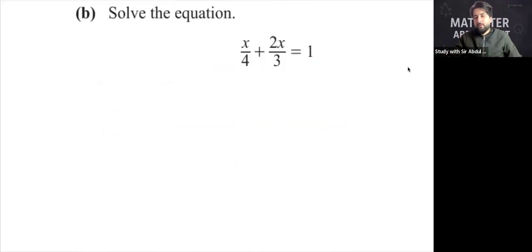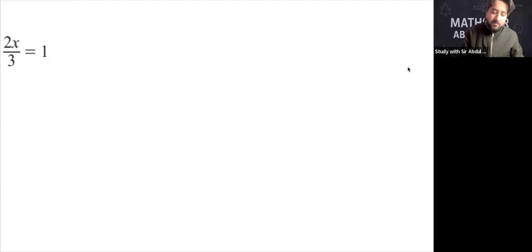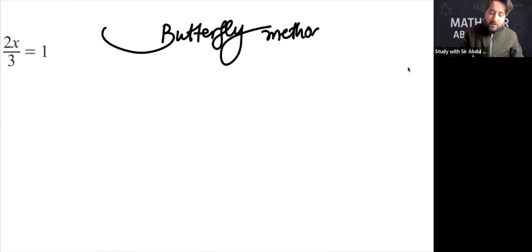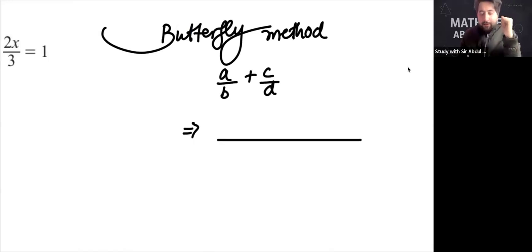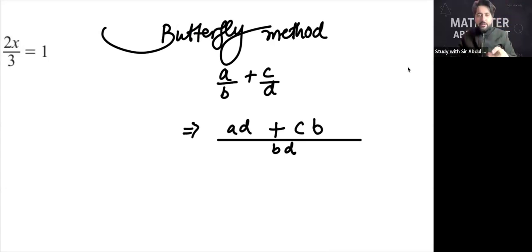Okay, solve the equation. So let me solve the equation. So what is this? Left side is a fraction. So remember one thing, to add or subtract a fraction, use the butterfly method. What is the butterfly method? So please pay attention. Butterfly method says that when a divided by b plus c divided by d, when there is an addition or subtraction of the fractions, just do one thing. Draw a line, okay? Multiply the denominators, bd, and write the sign whatever is written above, and then cross multiplication, ad plus cb. Let me tell you the practical examination.